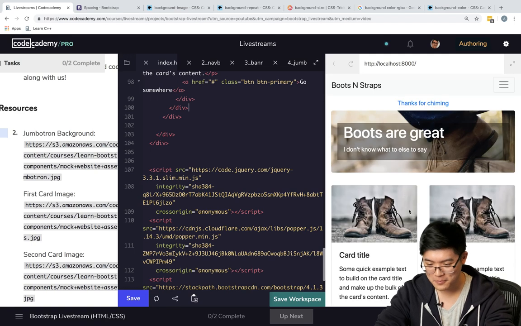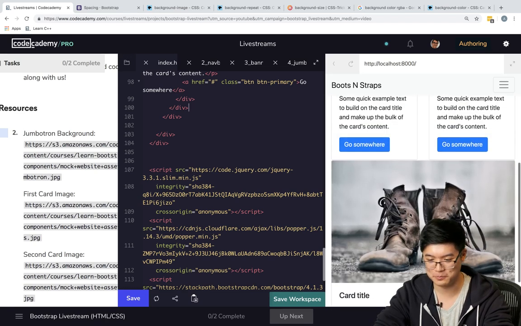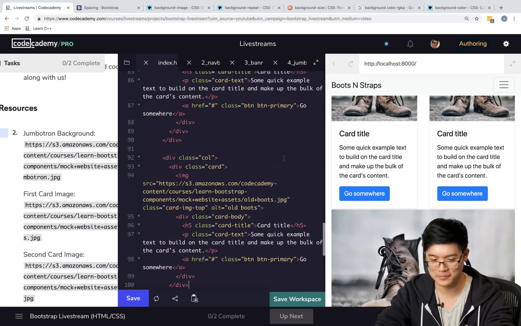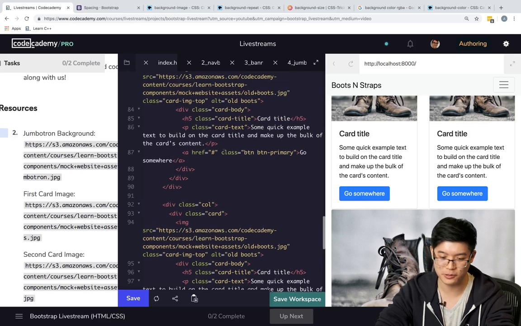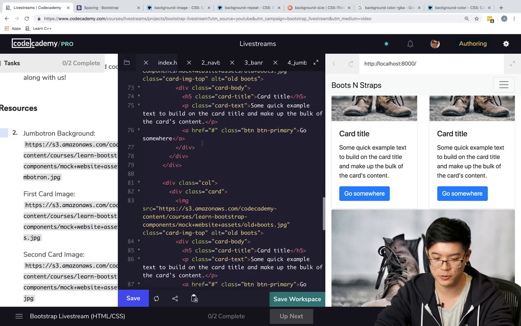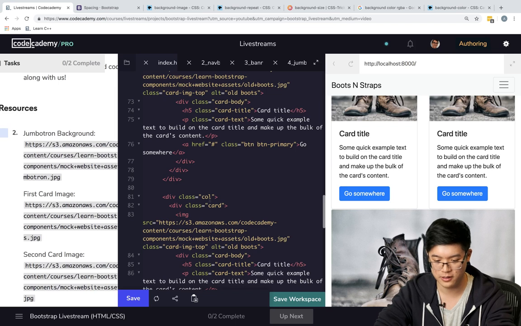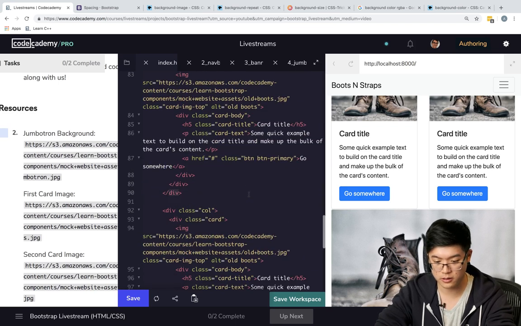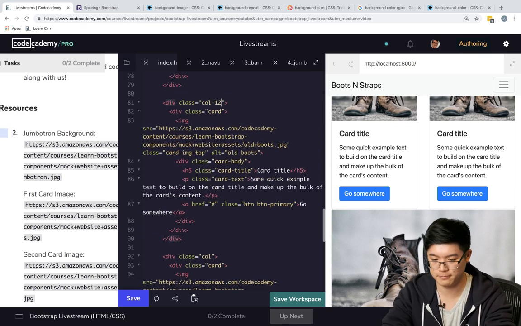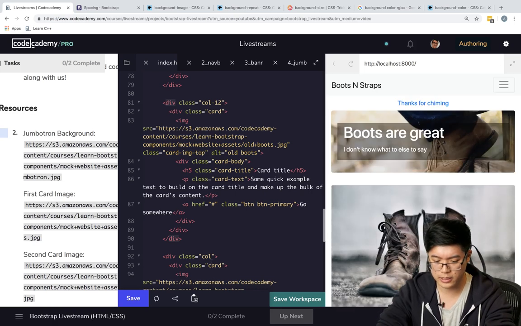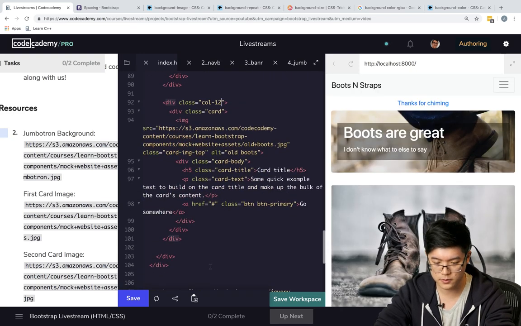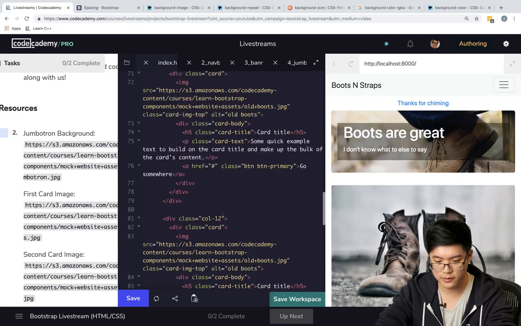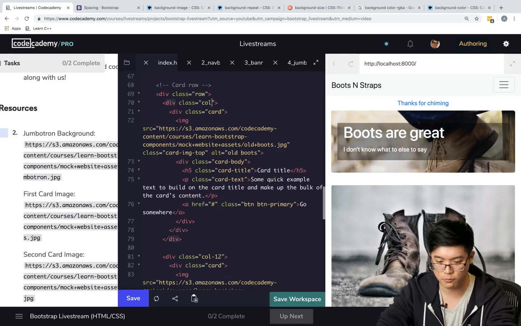But let's keep going. We have our cards set up. It's a little willy-nilly. I do think it's a little important to talk about breakpoints, though, so let's take a second to go over that. By default, our columns have an auto-adjust thing going on, but each row can fit up to 12 individual columns. And so if I set 12, it's going to stretch out to take up the entire row.